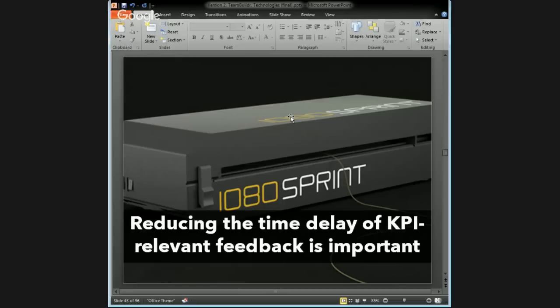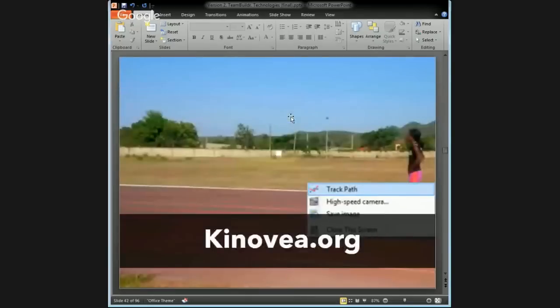But, again, if you don't have it in your budget and you can't acquire that technology, what can you utilize? We utilize video capturing of all of our sprints, and then load that up into something like Kinovea, which is another open source free software similar to Dartfish, to go through and actually look from 0 to 5 meters, from 5 to 10 meters, from 10 to 15 meters. What are the distances? What are the velocities and the acceleration that our athletes are achieving during that sprint?